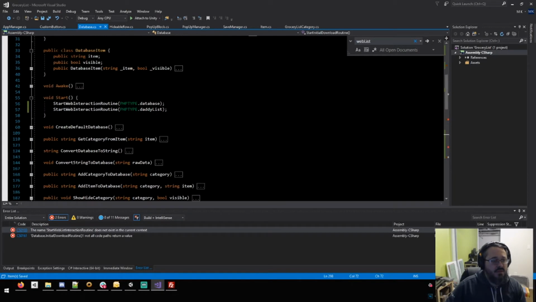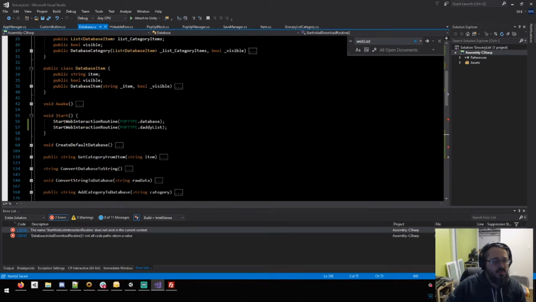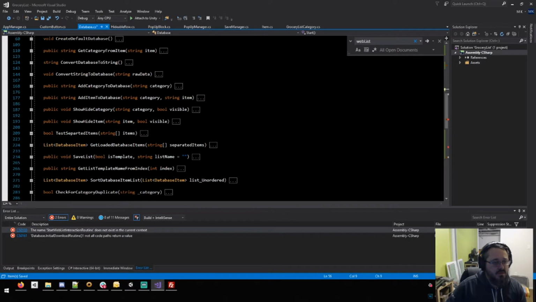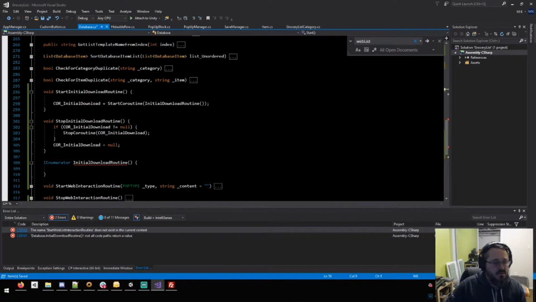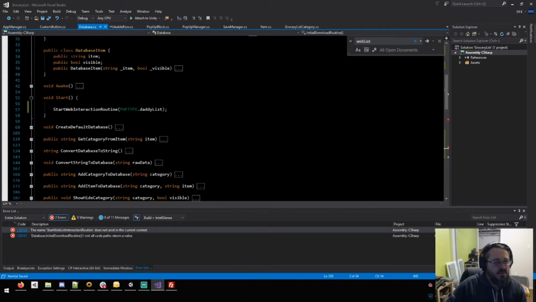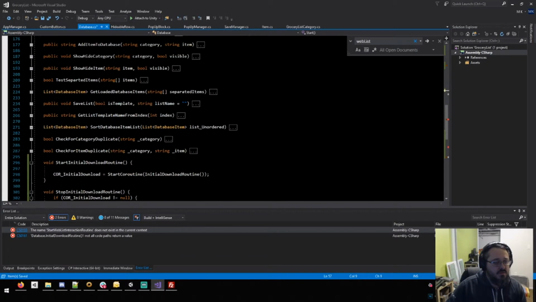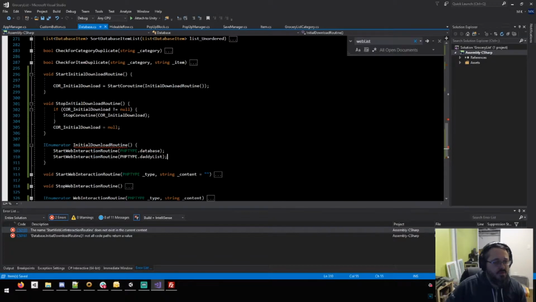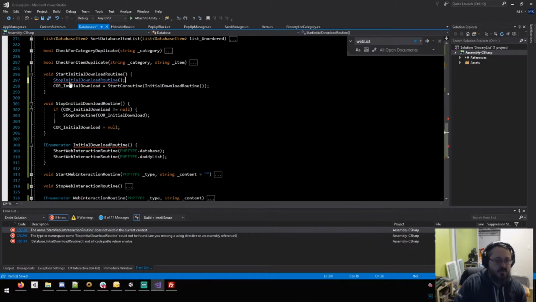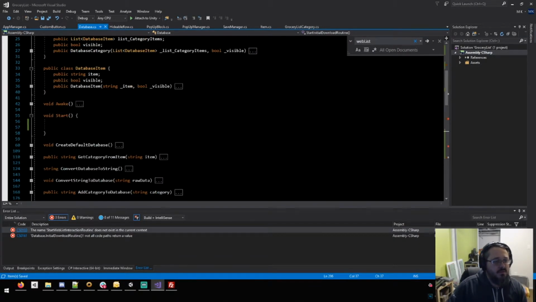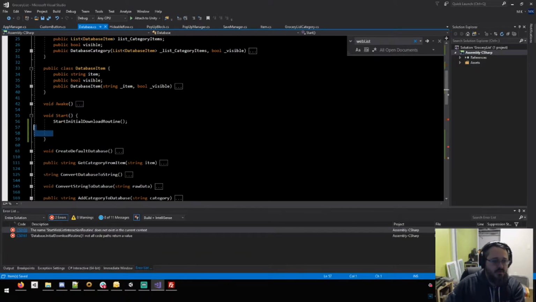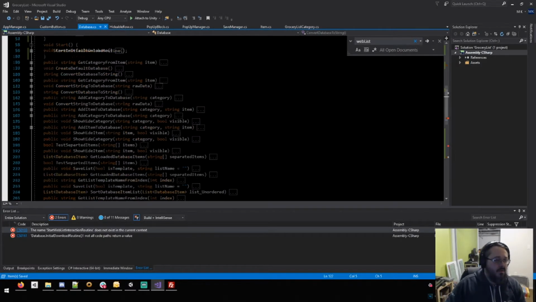And I'm going to say start web interaction database here, and then I'm gonna take this, put it over here, tell it that it needs to stop first, and then tell it it needs to launch in start. Okie doke. Perfect.